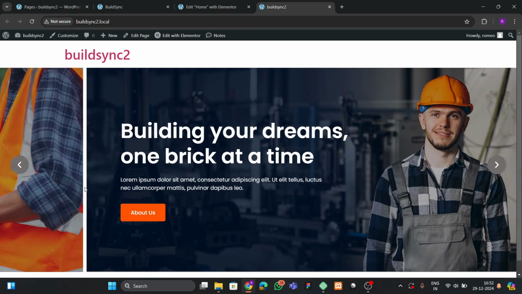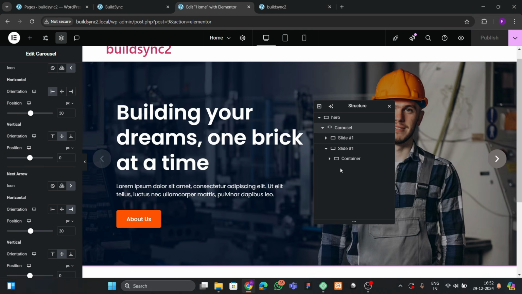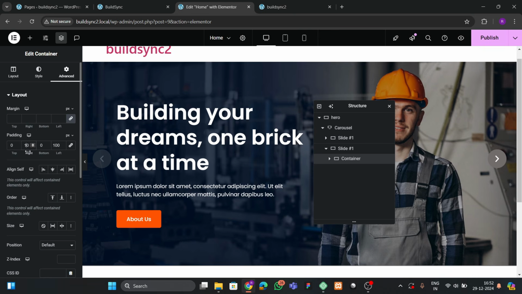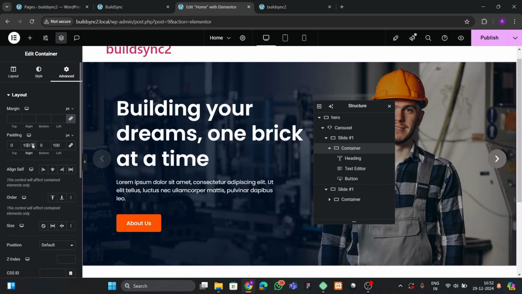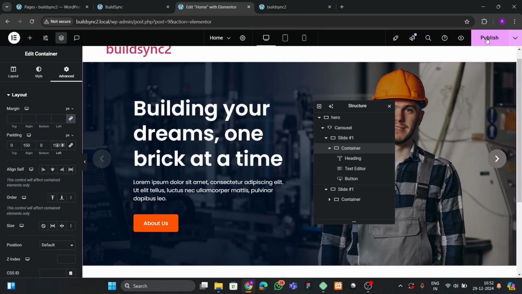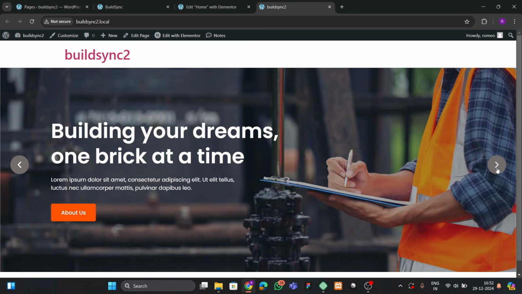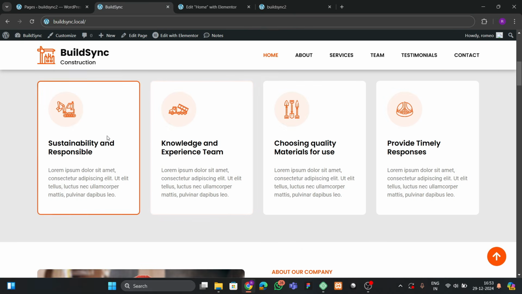If you want, you can add so much padding here also. If you want a little bit more padding you can add this padding, because this is very close. So we have to just click on this container, and here we can add 150. Here you can also add 150. For this also we can go here, and here we can add 150, and for this also we can add 150. So let's publish. After publishing, let's refresh this. So you can see that we have our slider perfectly working, and also these navigating buttons. Okay, so let's move to the next section.